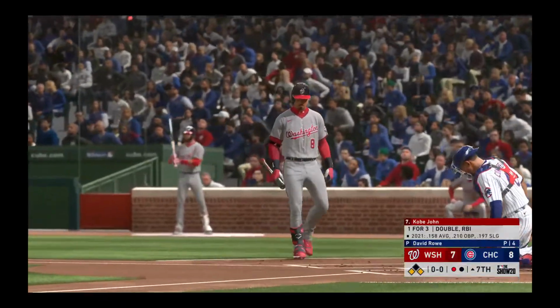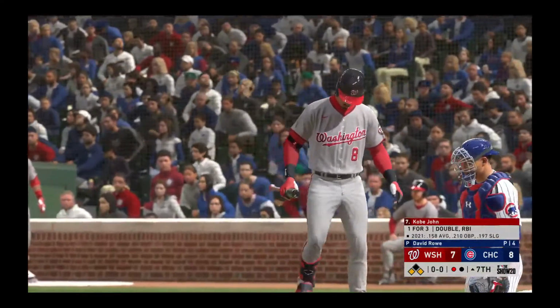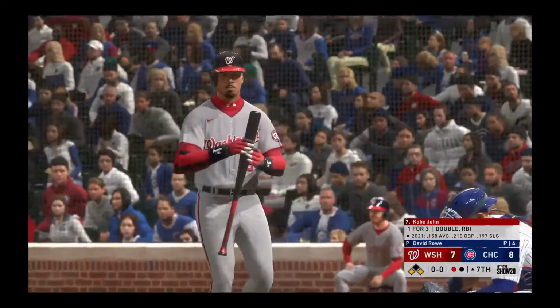Stepping in, Kobe John, as he's got a chance to tie this ball game up with that equalizing run just 90 feet away at third.